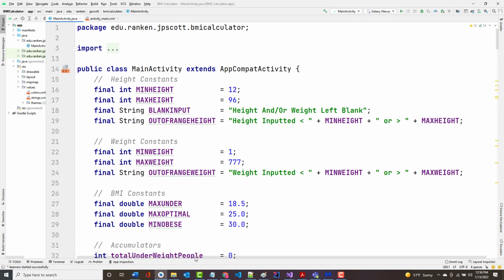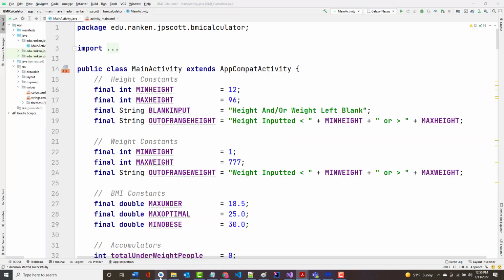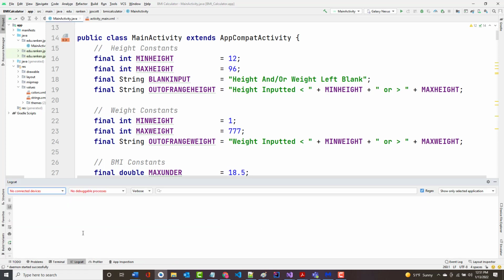Anything's possible. All right. So as we look in here, the first thing they talk about is adding log statements to your app. And please look up on the screen here that if you add log statements, and we'll look at it in just a bit, but if you do add log statements, let me get down to here. There's a thing down on the bottom, if you look on my screen here, that says logcat. And that will show you anything that you log out. So you can write what are called log statements.